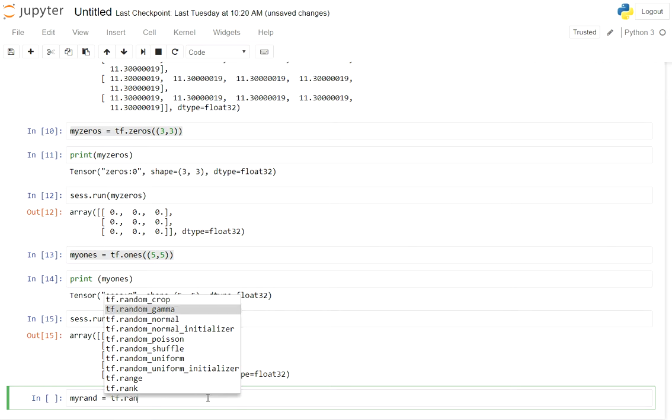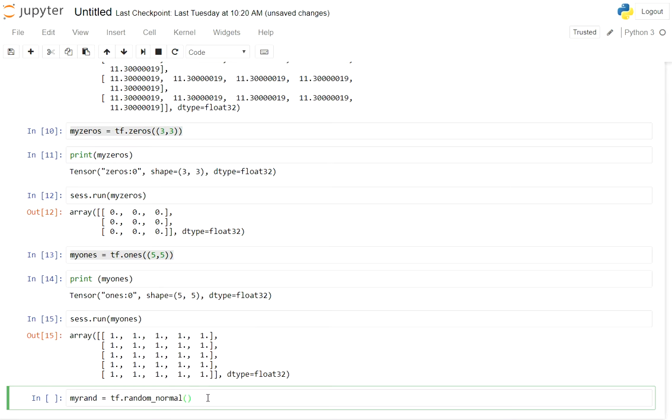There are various options in random. Let's begin with a normal random operation, give it dimension 4 cross 4, initialize the mean value to be 0, and give the standard deviation value to be 1.0.